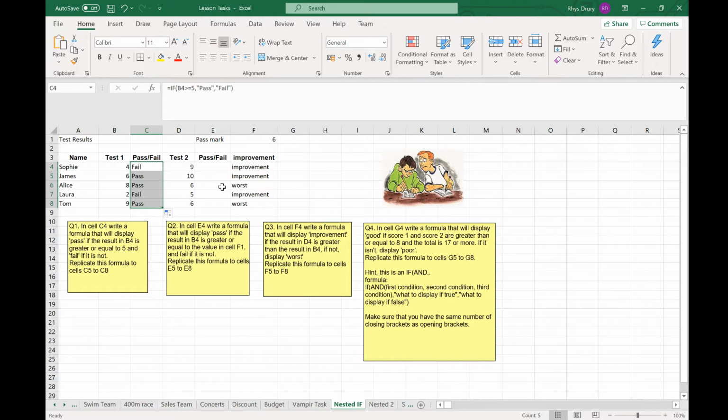In question 2, in E4, write a formula that will display pass if the result in B4 is greater than or equal to the value in F1, and fail if it's not. Okay, so equals IF the result in B4, so B4 is greater than or equal to the value in F1 here, and fail if it's not.